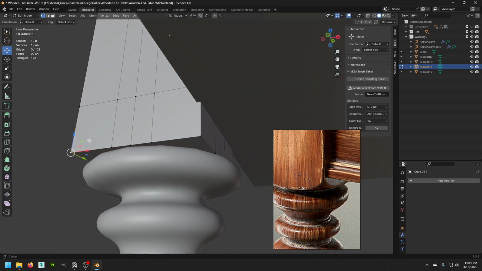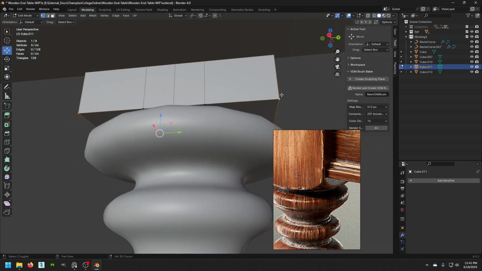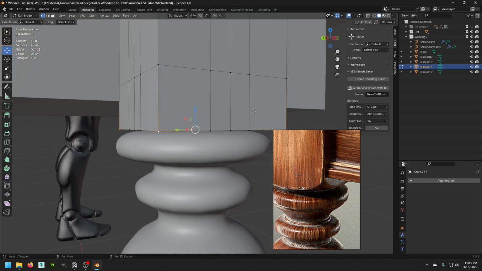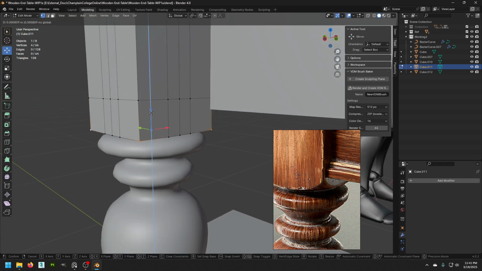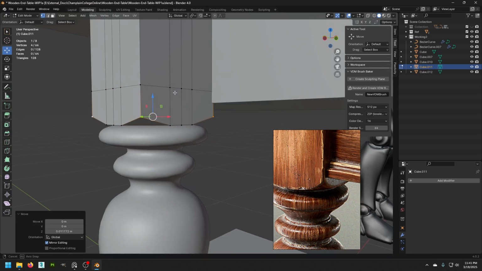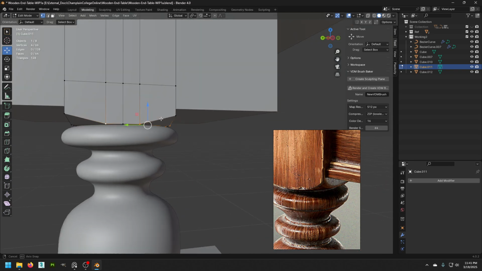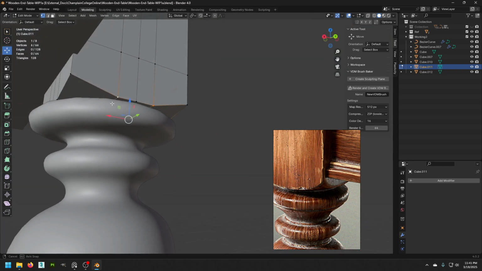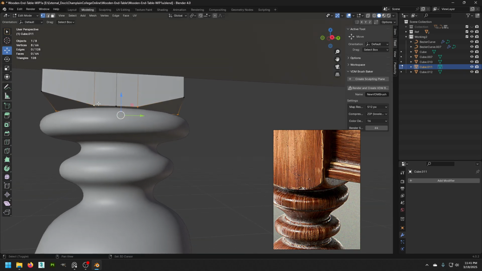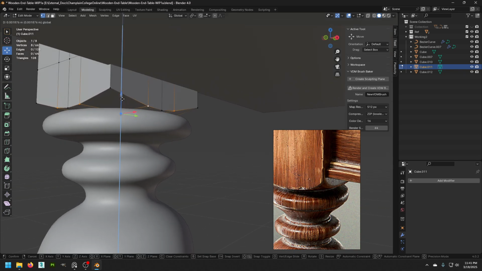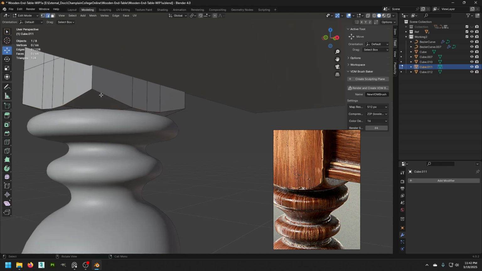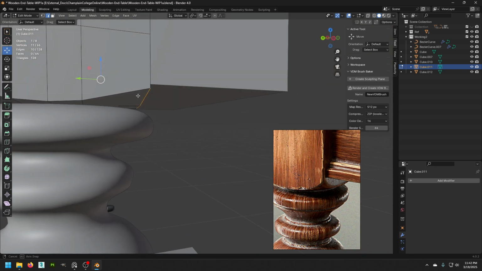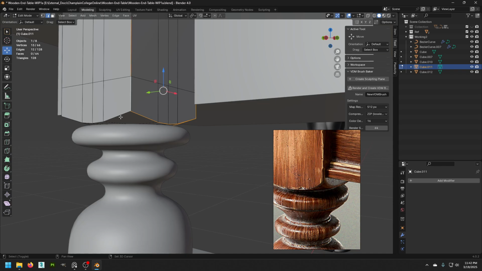Okay, and then we'll select our corner verts again. Okay, give it a slight little curve, and then we'll do the same thing for our next set, giving it a subtle little movement like so, and then we'll select all of our corners like so.